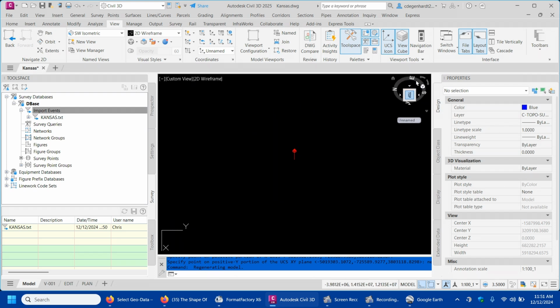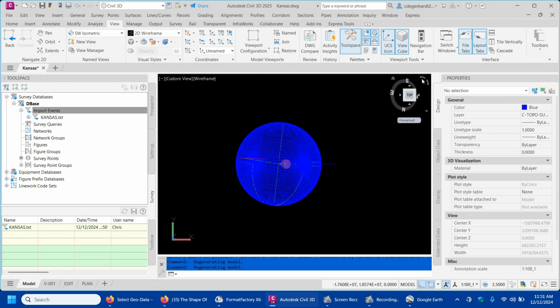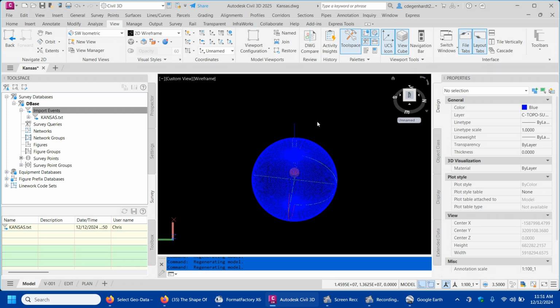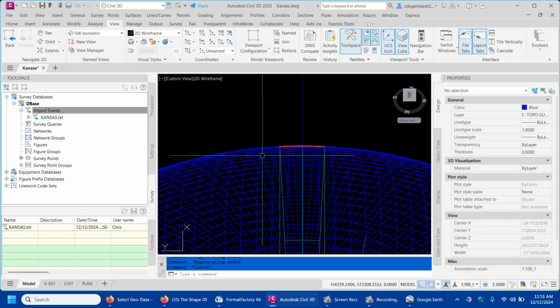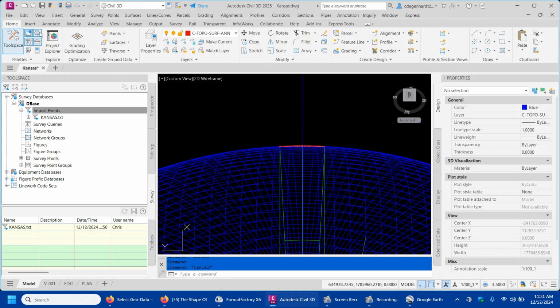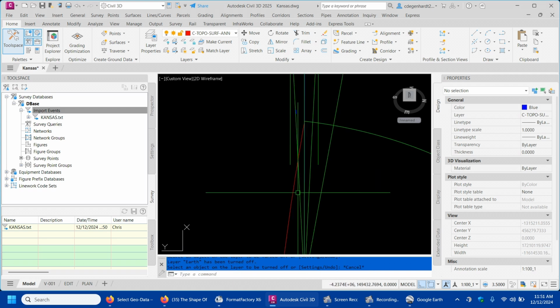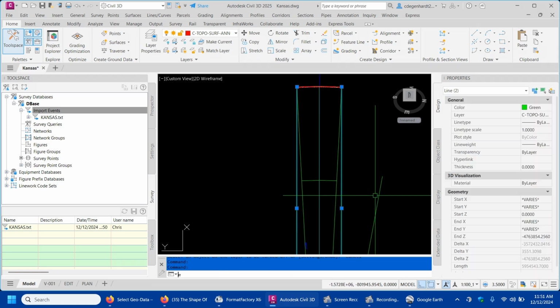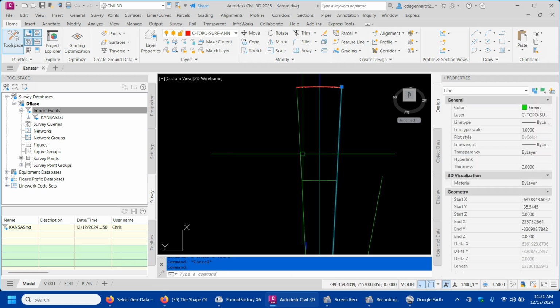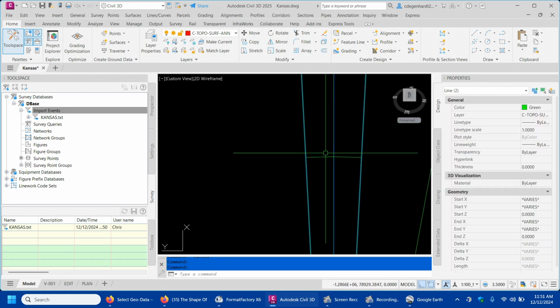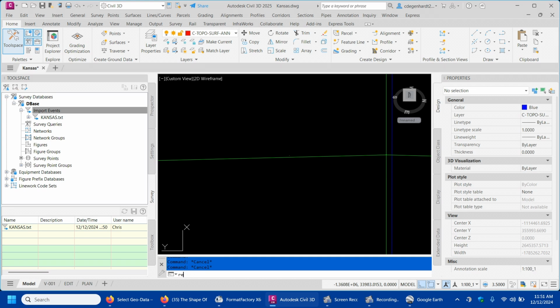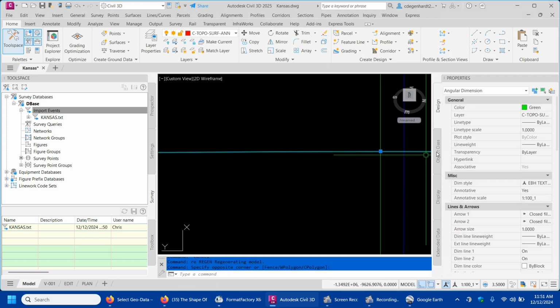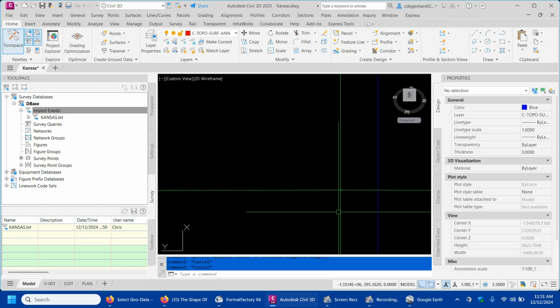I want that thing on top. Alright, let's isolate this so we kind of know what we're working with here. Like this line I really don't need. Okay, so that's from one side to the other. To 5.77.